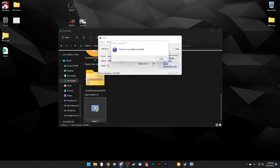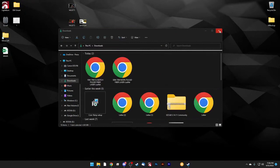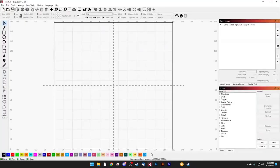So yeah, we're just installing the LightBurn drivers right now, and those are installed. Let's go ahead and open LightBurn. So here it is. Right now the machine thinks we're using the 30-watt JPT LP, which is fine. Again, it's the same library from EasyCAD, just in an EasyCAD or LightBurn format over here.